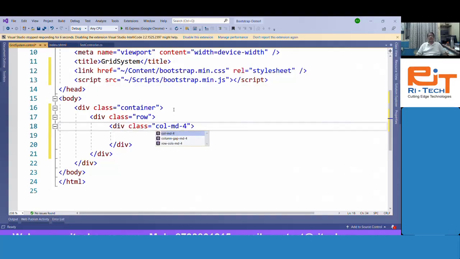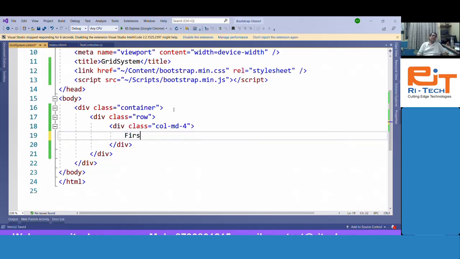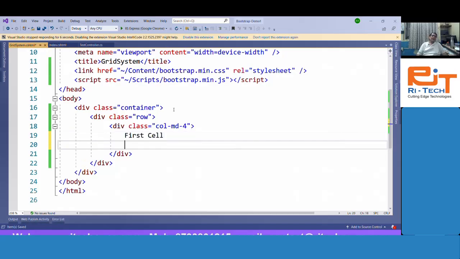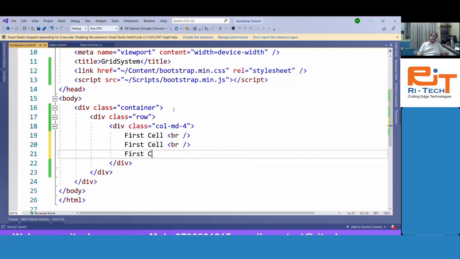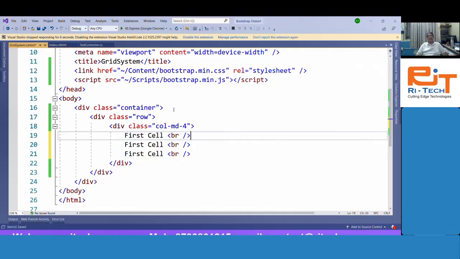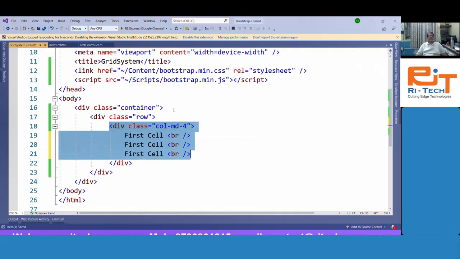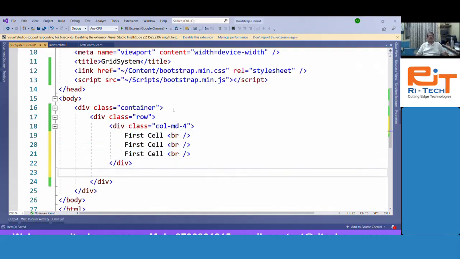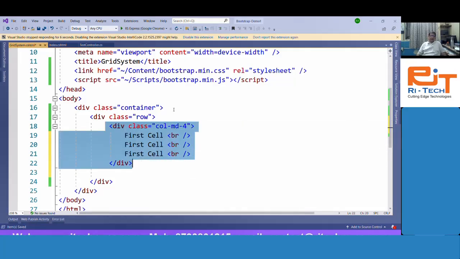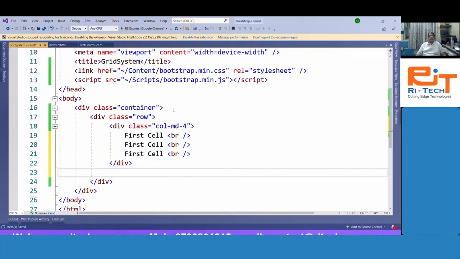If I say 4, it will occupy 4 columns here. So it's the first cell, and height it will take as per the content. When we say column, it will always be a width. Now let's create one more column. How many columns are left after these 4 columns? 8 columns are left. You can occupy any number of columns from those 8 as per your requirement. At the end, every row should have 12 columns.